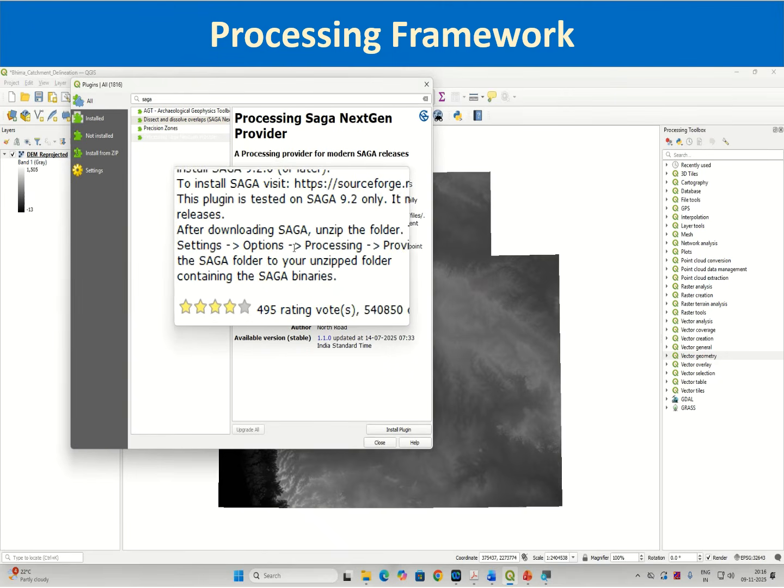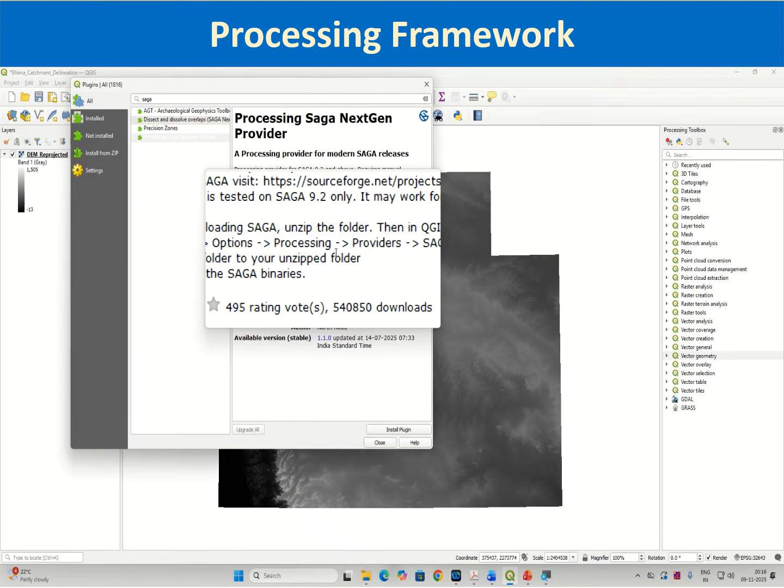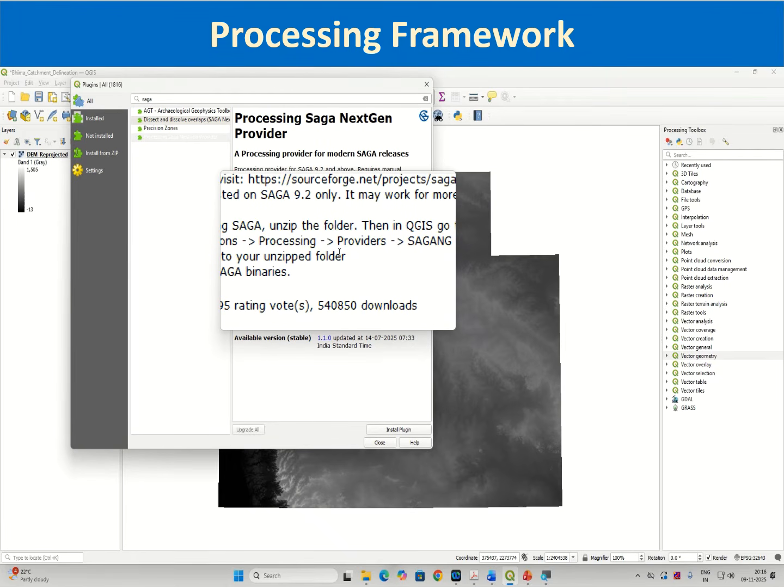After downloading SAGA, you have to unzip that SAGA 9.2 we will download, and we will see there are two alternatives. If you have installed your QGIS using the network installer, then in that case you need not download this SAGA 9.2, and we will see how to make changes in that case. Otherwise, you can go both ways.